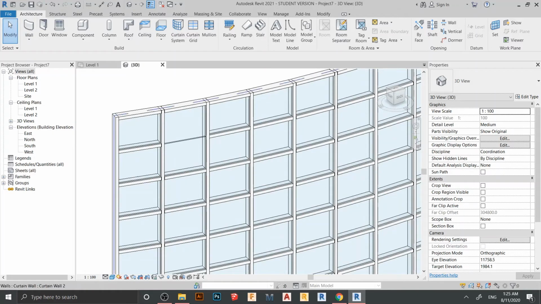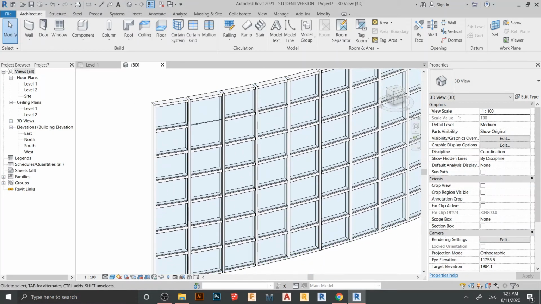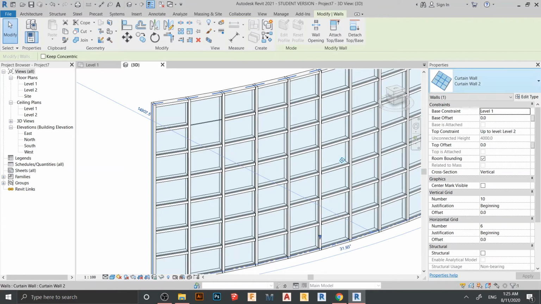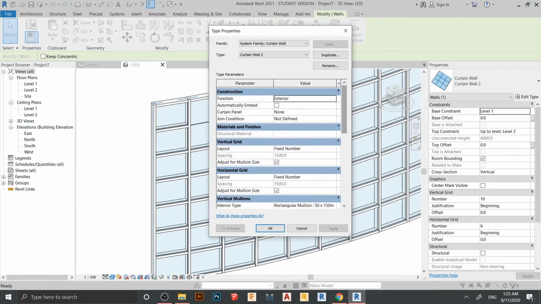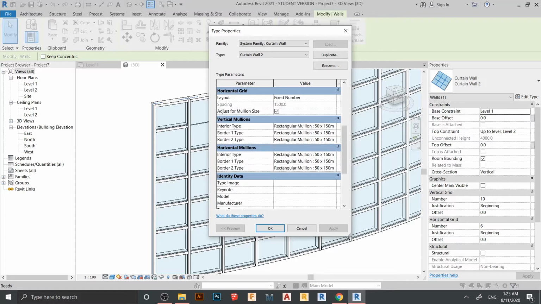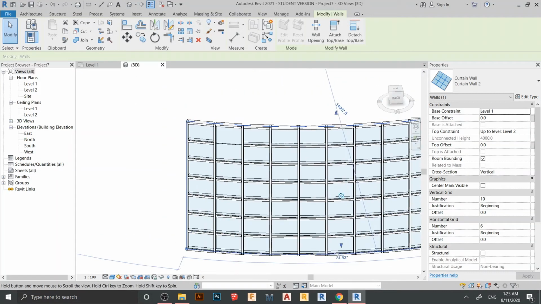Or I want to change another mullion style. I just select my mullion or the whole system, then go to edit type again, then drop down again. Here is vertical mullion and horizontal mullion. You can choose whatever you need to create a new mullion, or you can create a custom mullion by yourself. For that you just go to family and create a custom mullion profile, only then you load it in. Okay, in this case we just walk through our template for architect, we didn't walk through family. I just hit apply, then hit okay. I just leave it like this.